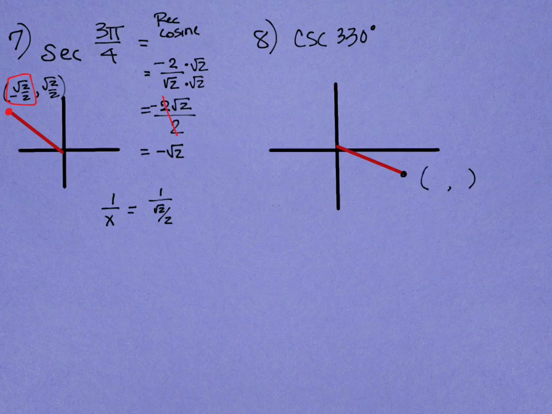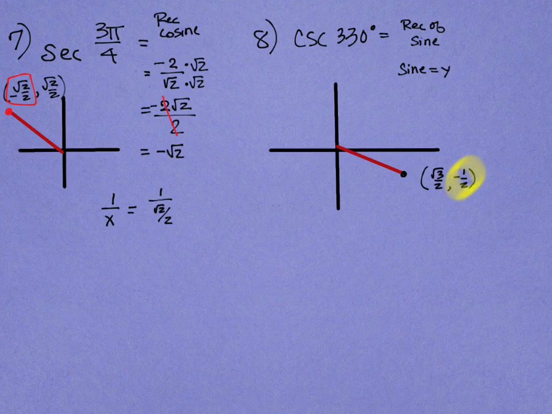And what's the ordered pair right there? Yes. And you got the negative in there. So yes, we're making sure that our y value is negative. We have square root 3 over 2, and then we have the negative 1/2. Okay, so cosecant is the reciprocal of what? It's the reciprocal of sine, and sine is which value? Y. So my y value here actually happens to be the more friendly of the two. It's the one that doesn't have a radical in it this time, so that's lovely.